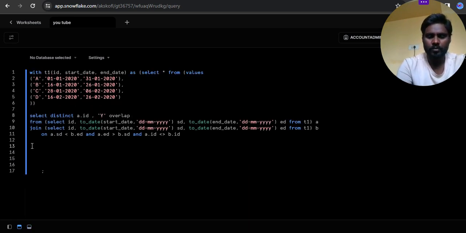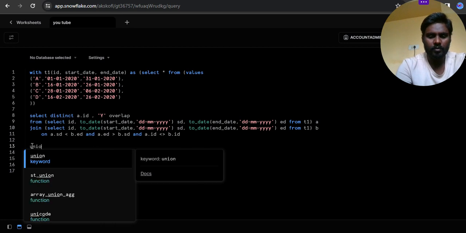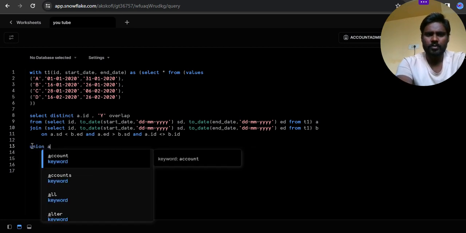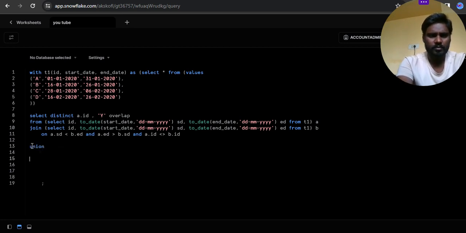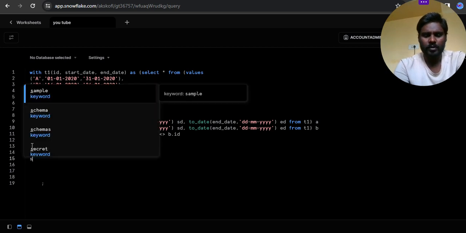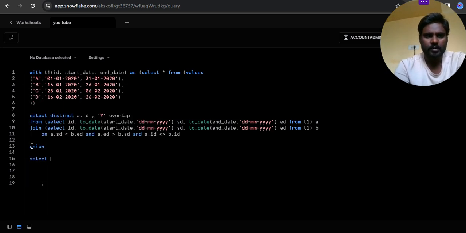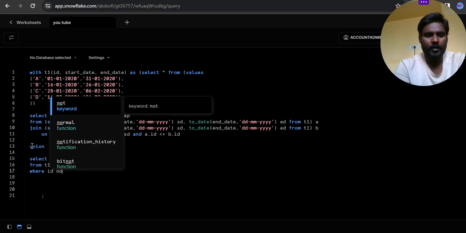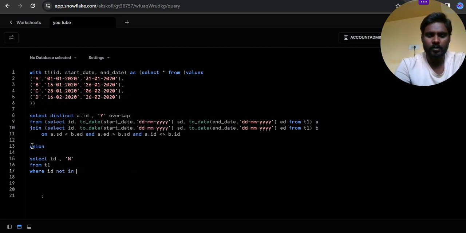Now I want a union. Select id, select id N from t1 where id not in, let's pick up this one.